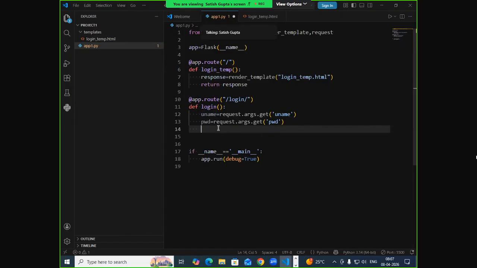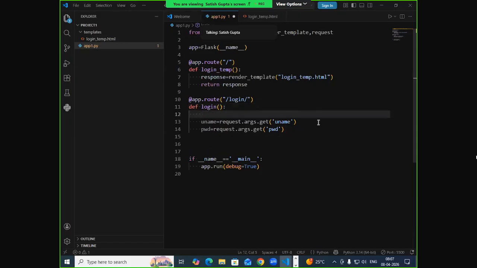After reading the username and password, I should verify whether this username and password are valid or not. So I create one dictionary which contains user details. I'm not using a database, so I just use one dictionary which contains usernames and passwords.